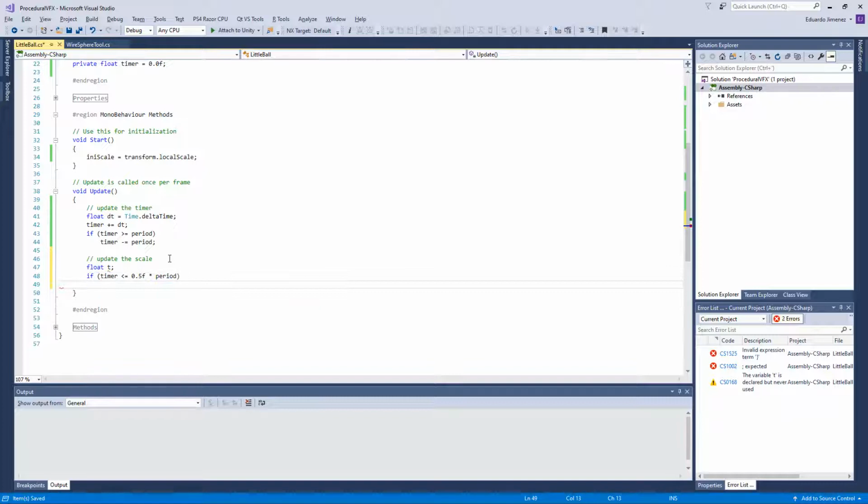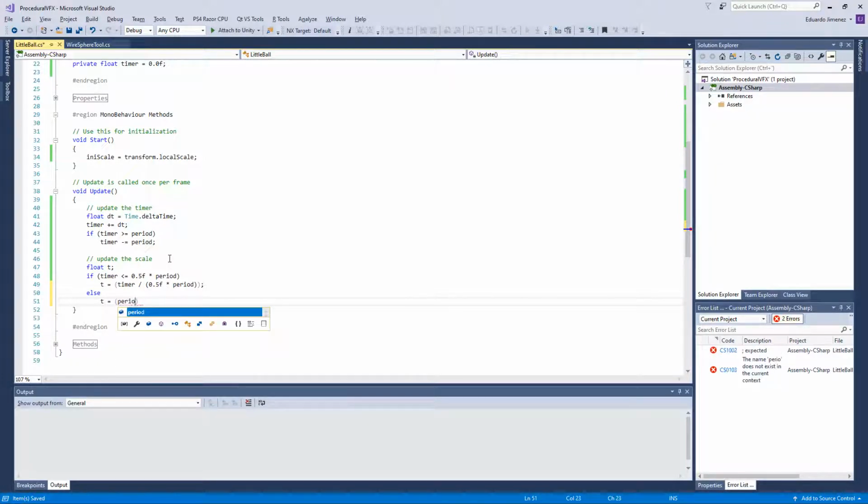We update the timer and update the scale. If it's bigger than this, in the first part, then we are scaling up. t equals timer divided by 0.5f times period. Else t equals period minus timer divided by 0.5f times period. Basically, it goes 0 to 1 and 1 to 0.